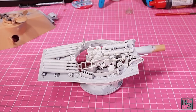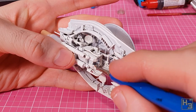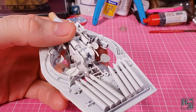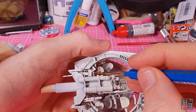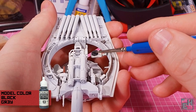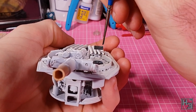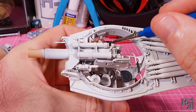Next it's time to paint some of the detail bits inside the tank — nothing too complicated, it's mostly going to be hidden inside a dark turret. I used Vallejo Model Air Steel and painted the inside of the gun breech with it. Then I paint the stock of the coaxial machine gun — my notes don't say what colour I've used, but it's brown. I then painted the seats with Vallejo Model Colour Black Grey. I'm pretty sure the seats should be something like this colour; it's probably not an exact match, but it'll do.